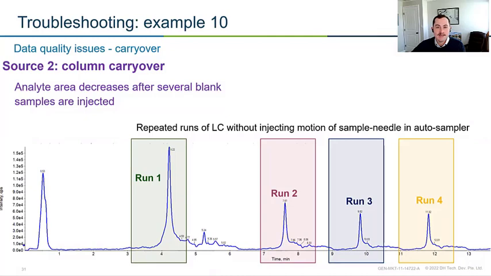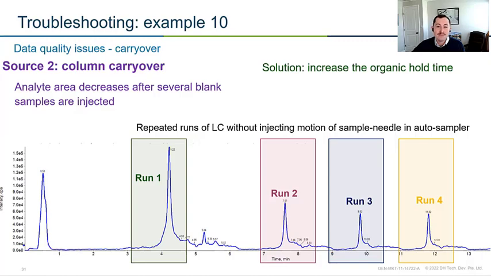So what I see is that I have a contamination. In run 2, it's still there. It's decreasing over time, but that contamination is still present. So what this is telling me is that it's not from the autosampler, because my autosampler isn't doing anything. So it hasn't injected anything. Its valves haven't changed. It's just been sitting idle. And instead, we're just flowing through right to our column. So likely this is our column.